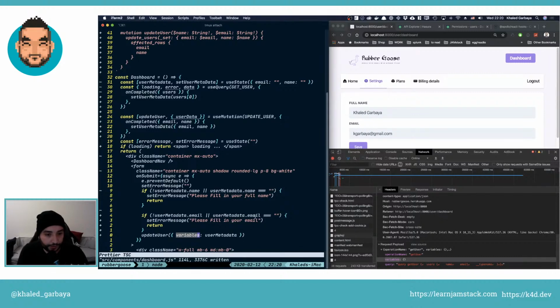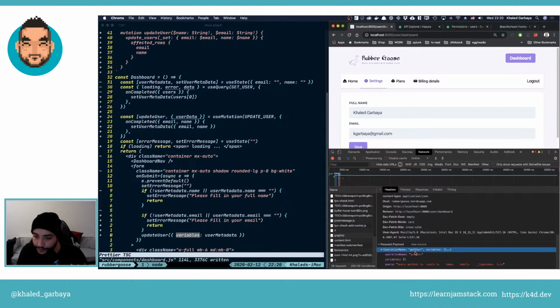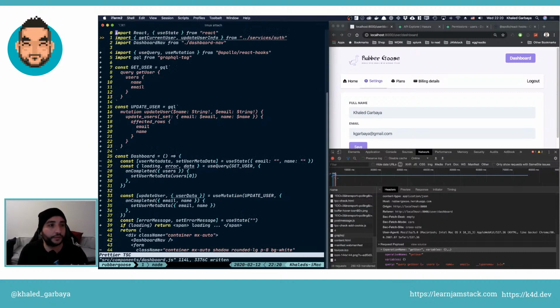So it's clearly there, two things are there, and then we send the user metadata, which is an object. Oh no, but this is get users. Okay, sorry. Update username, email.